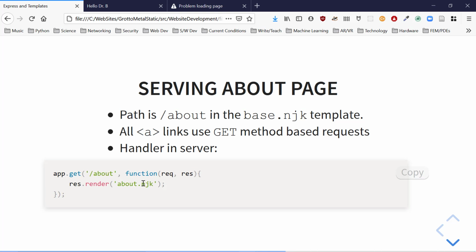Usually it would be the template name, then a JavaScript object containing all sorts of info for the template to enter. Okay, so look, this is very simple looking. We're responding to the get method in the request, and we respond by telling it to render our template and send that back. So that's how to read that.